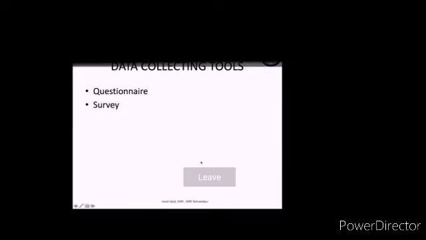So which one is more authentic? The authenticity of questionnaire is weaker as compared to survey. In survey, when you go over there, you can actually ensure the confidentiality. You also look at gestures of the patient, and you also have got time to ensure them various things which questionnaire actually does not do. Maybe someone did it very hurriedly, but in survey you have time. So these two are the data collecting tools, and which is designed on the basis of all the previous information we had.